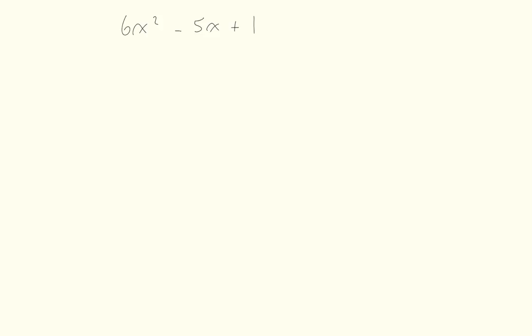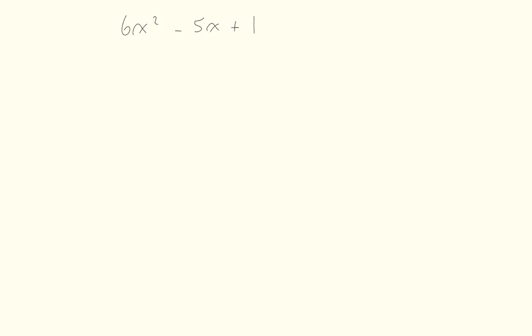Okay, another example. This is a candidate for factoring by decomposition because this 6 is here. It's not a perfect square. It's not a common factor. By the way, even if this was a 1, if there wasn't a number here, you could still factor it by decomposition, but you wouldn't want to. You would just factor that using simple quadratic.